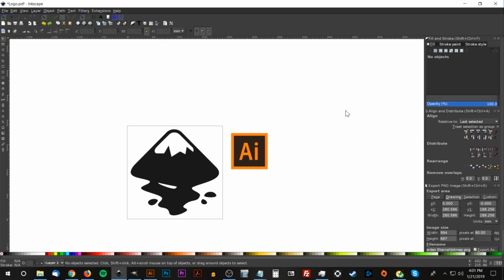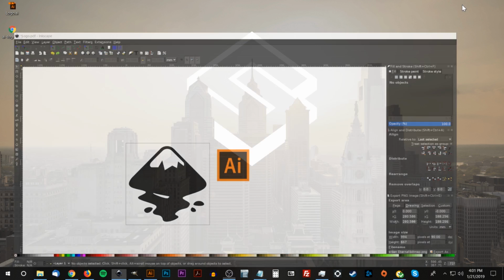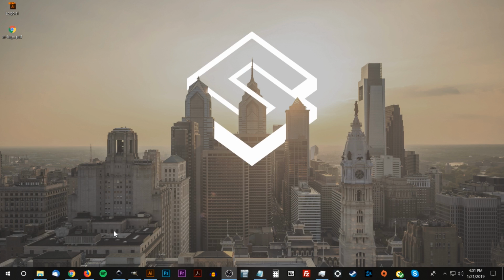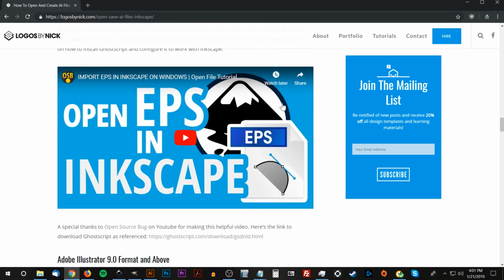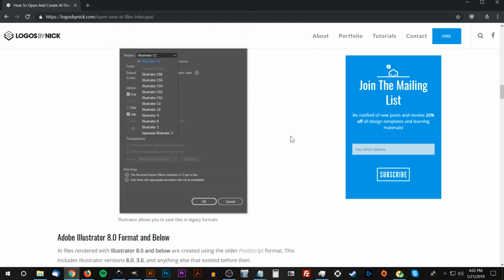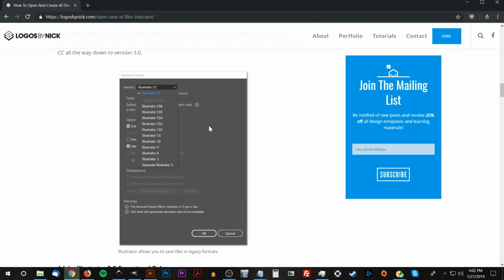So that's pretty cool. There is one little caveat to this. If you're working with older versions of Illustrator files, you may have to install something called PostScript. Let me show you what I mean here. I wrote this article about a year and a half ago about working with Illustrator and Inkscape cross-platform. If the Illustrator file you're trying to open is version 8 or later, it should open just the same as it would a PDF file. So everything that I just showed you should work just fine if it's Illustrator 8 or any of these other formats. But if it's an older format, which is Illustrator 3, that means the older Illustrator formats use the PostScript format instead of the PDF format.